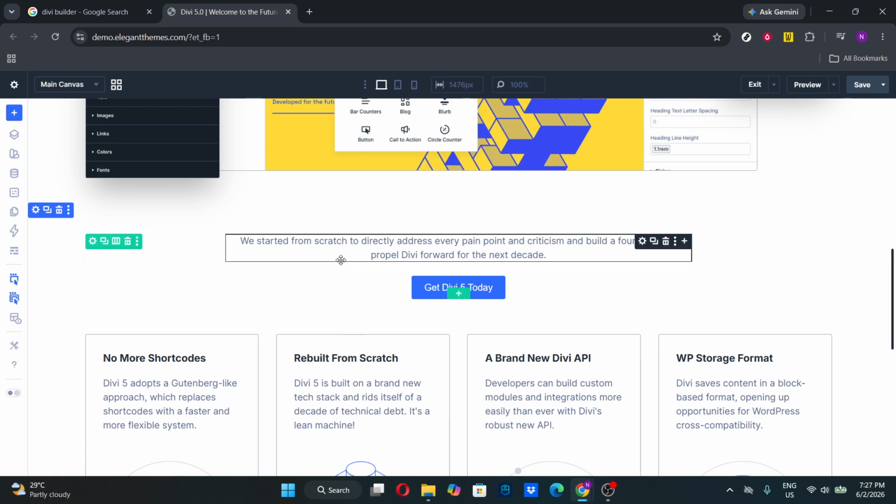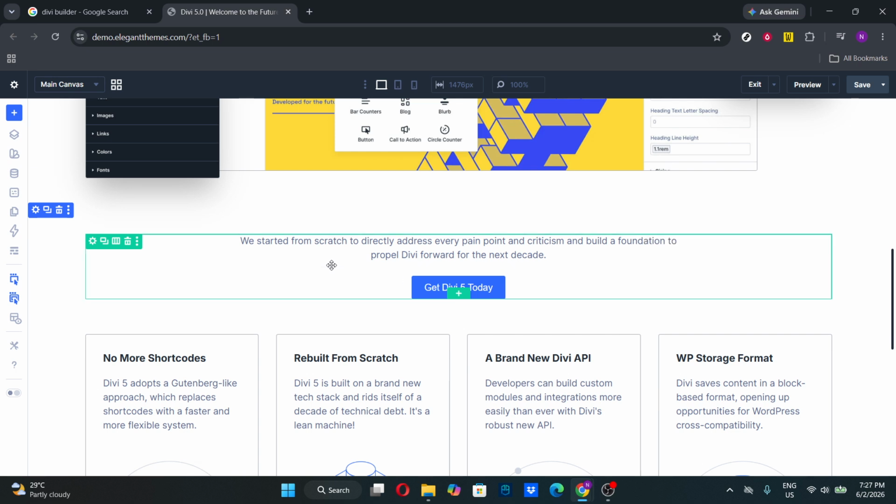And that's all it takes to delete a module in Divi Builder. The key is to make sure you're on the correct page, find the right module, hover over it to reveal the controls, and then click the trash bin icon. If you remove the wrong module by mistake, it's best to act quickly and undo the change before continuing with other edits. With that, you now know the simple process for removing modules cleanly and efficiently in Divi Builder.